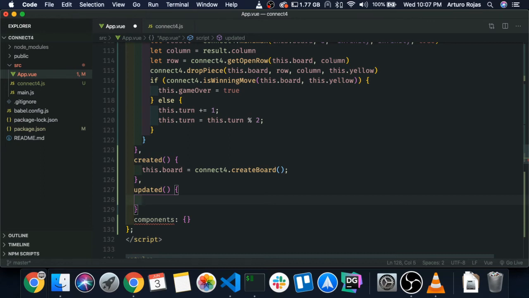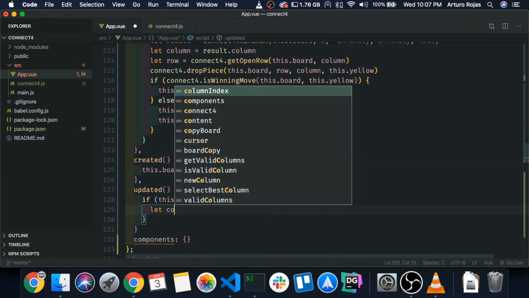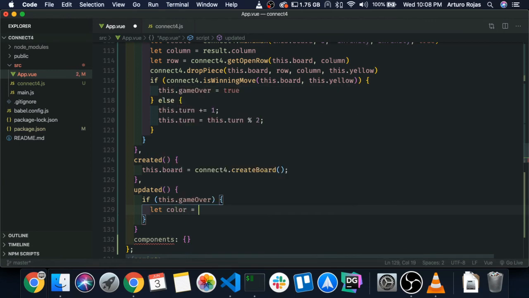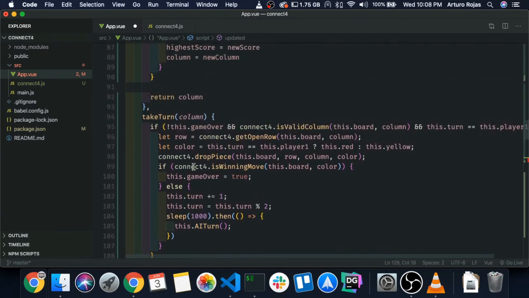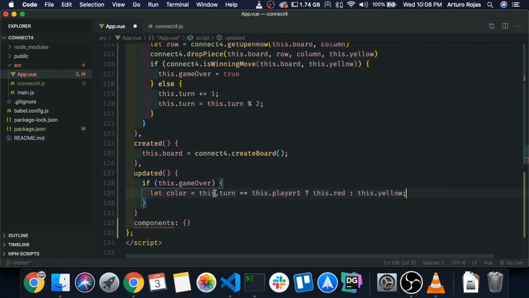So here is where we want to modify the classes of each circle. So we're going to say if this game over, then we are going to need the color of who won the game. So let color equals, and actually I think we have a line for this color selection up here in take turn, so I'm just going to copy that one and paste it here.